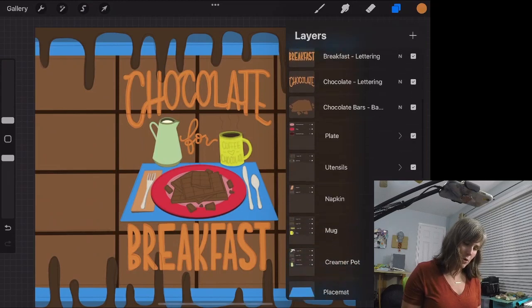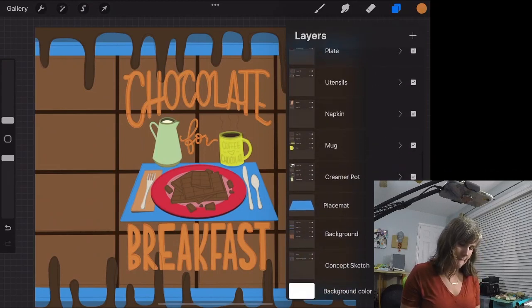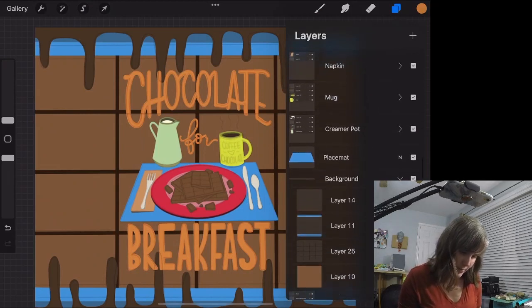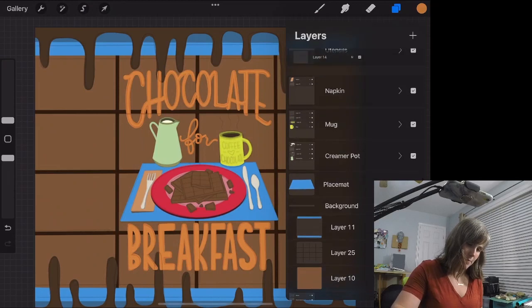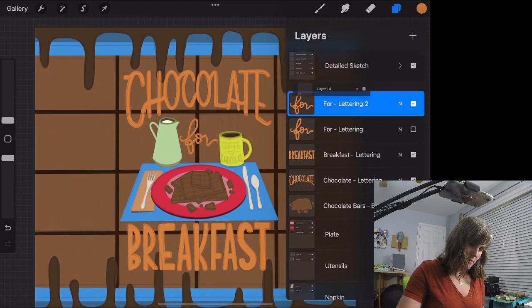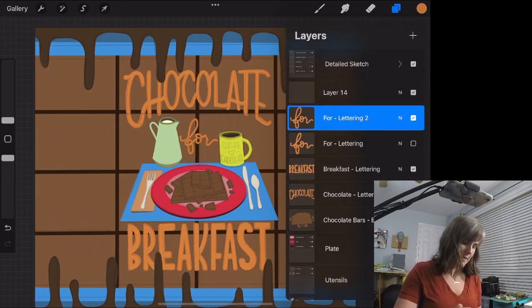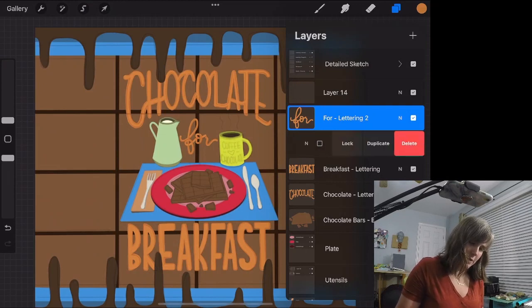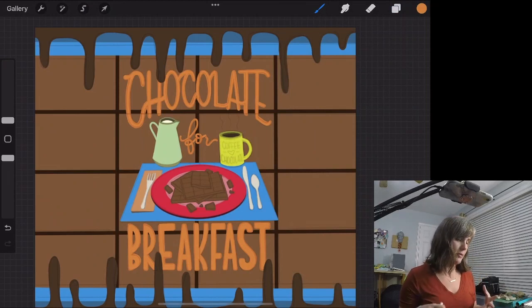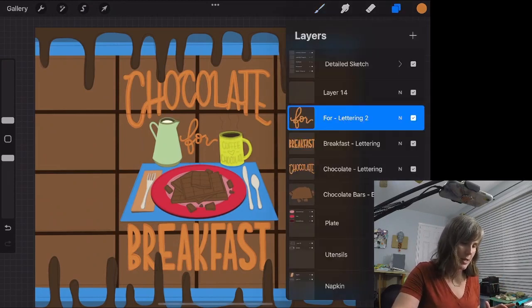So I think ultimately the chocolate drip is actually going to be up above these layers. Like that. I'm going to go ahead and delete that thicker four. But yeah, ultimately the chocolate drip's going to be in front of the letters. So I went ahead and moved that to the right position.